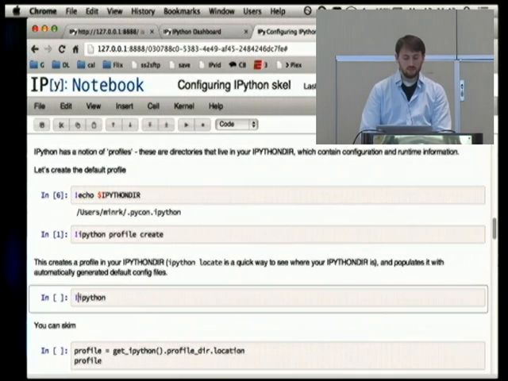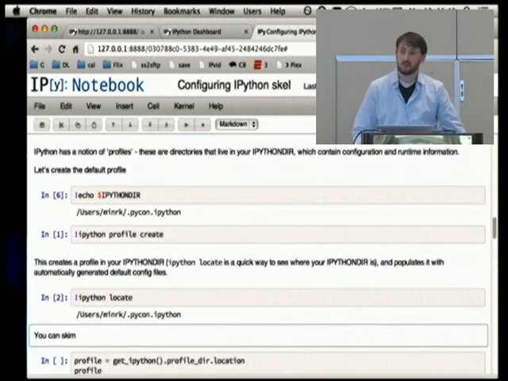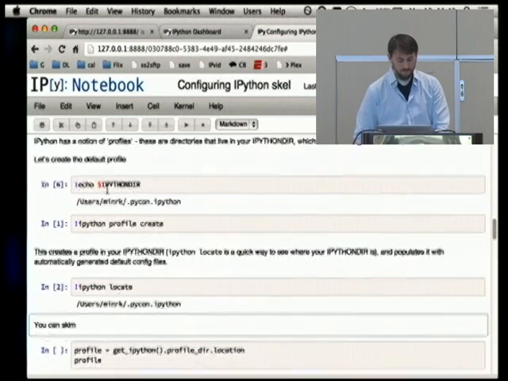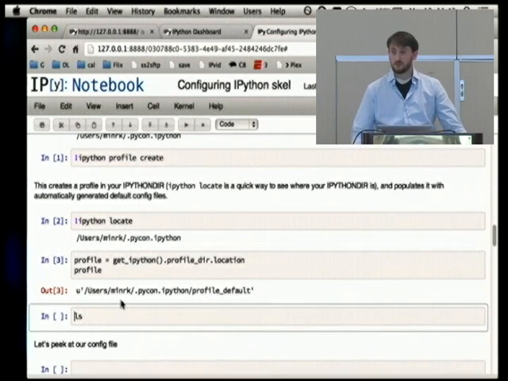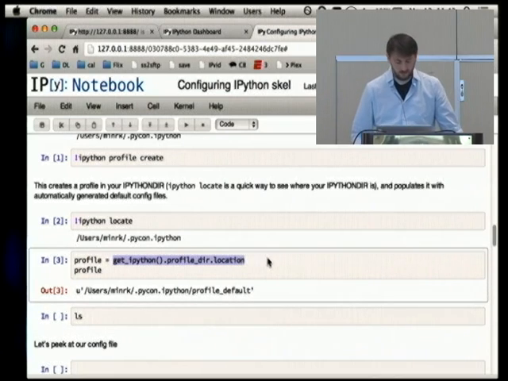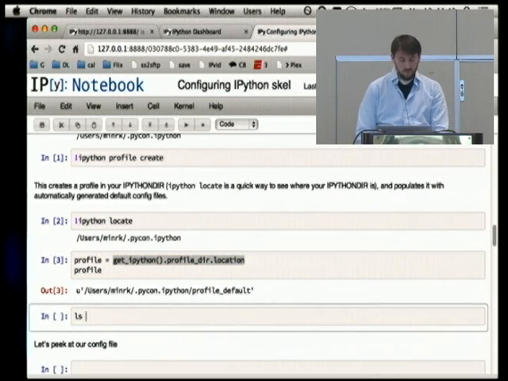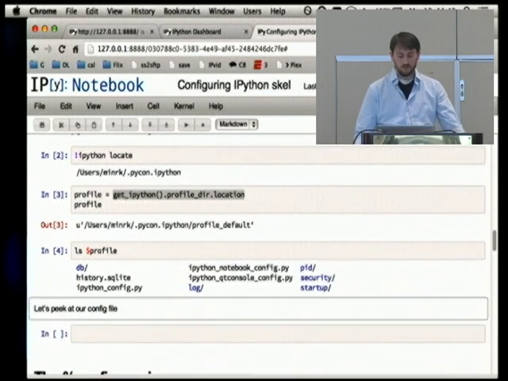If you want to see where these files were made, we can do ipython locate. If you want to see where your IPython directory is, I have a custom IPython directory for the conference, so we won't actually be using any of my extensive config to confuse people. Now I have the current profile, which I can access from Python by getting the IPython object and getting the location of the profile directory. So I can see the files in this profile: there's my history, there are a few config files, and then there are some extra files for connecting to the kernel and this sort of thing.